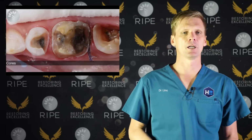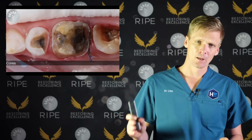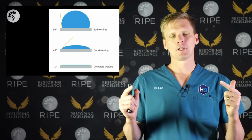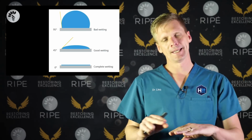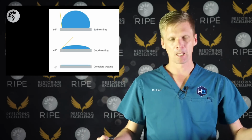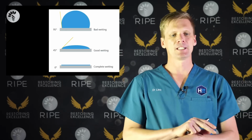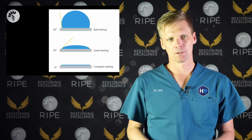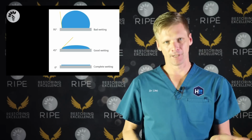I've got plenty of time to bond a core. Now, here's the problem. When you have a hydrophilic substance on a hydrophilic surface, it's better if it's rough. But when you have a hydrophobic substance on a hydrophobic surface, it's better if it's smooth. So the contact angle of the silicone with the tooth is actually affected by how rough it is.